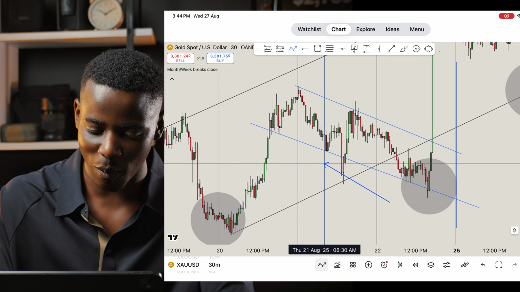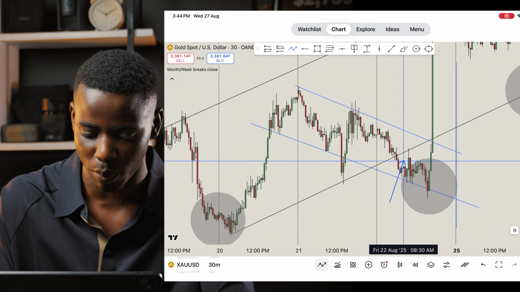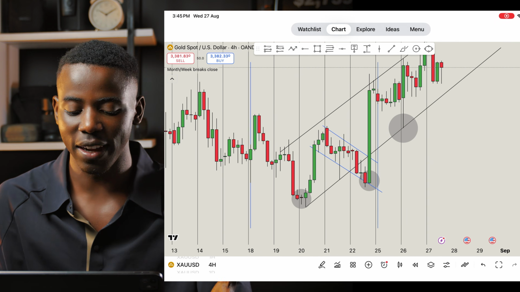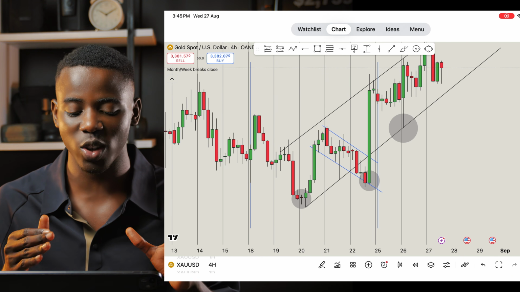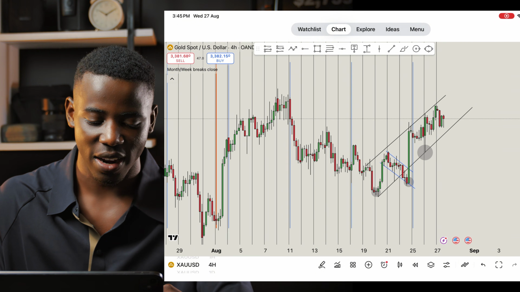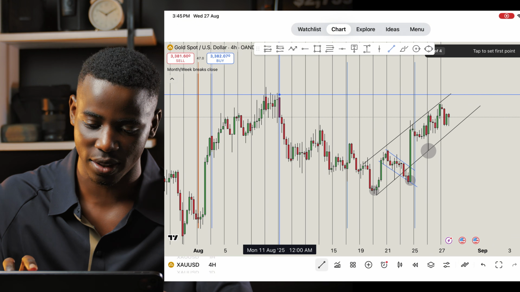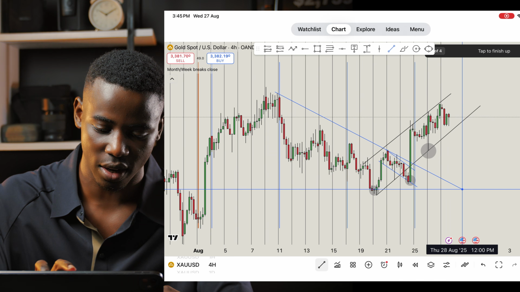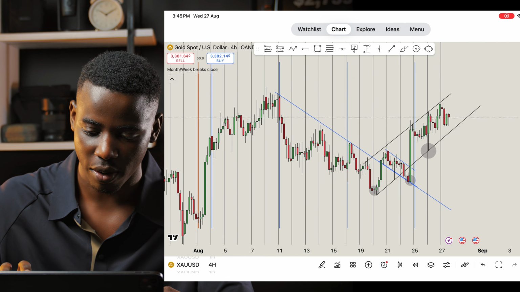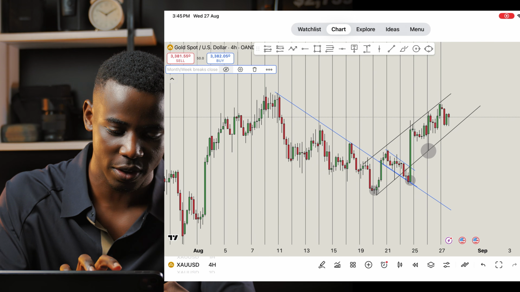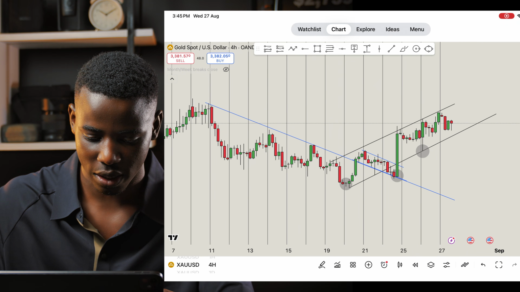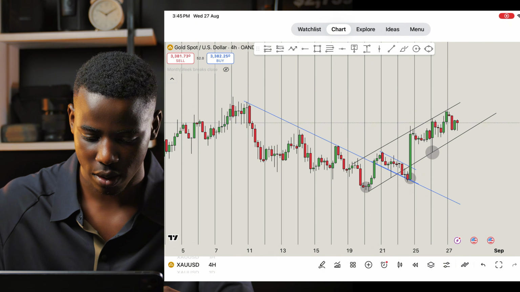Then you will find someone trying to buy within this position right here, something which will make you get stopped out. Then when you go on a higher time frame, this is where you should get your picture and be like, you know what, we are in a downtrend or an uptrend. Here we are in a downtrend right there, right? You see? A downtrend. I will remove this. Let me first mute them. Then I leave the daily.